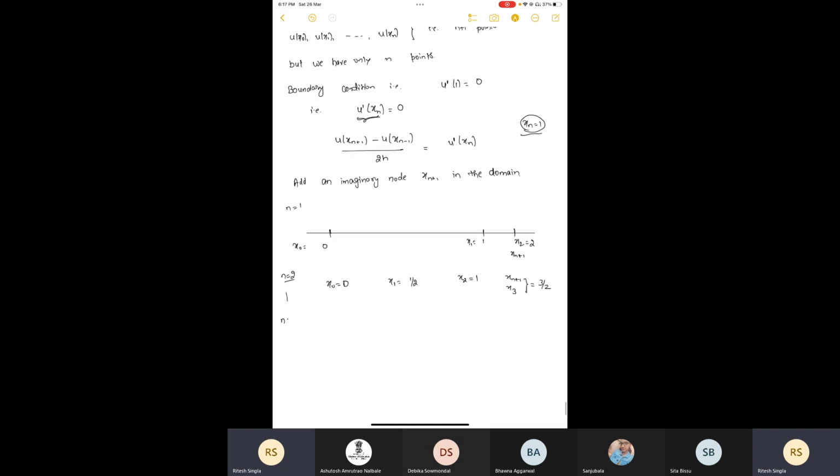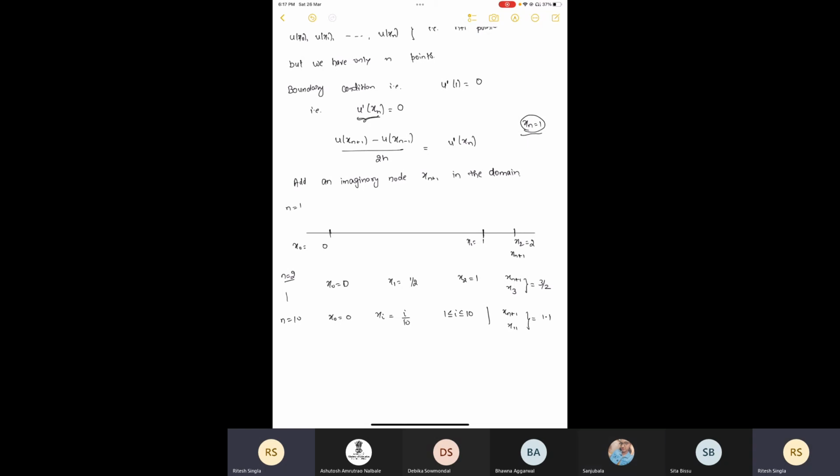And so on, suppose for the time being, say we take n is equal to 10. So x naught is 0, xi will be i upon 10, 1 less than or equal to i less than or equal to 10, and x of n plus 1, which is x of 11, will be equal to 1.1. So your imaginary node is getting very, very close to your domain, right? So as n goes to infinity, it will not matter much. Are you getting my point?